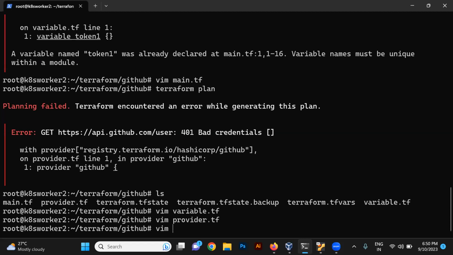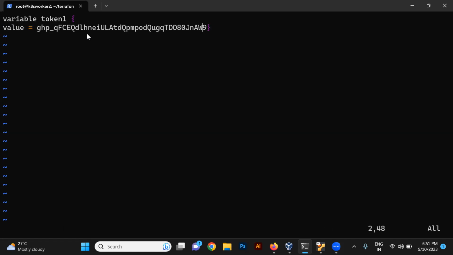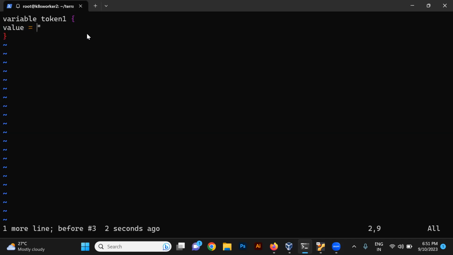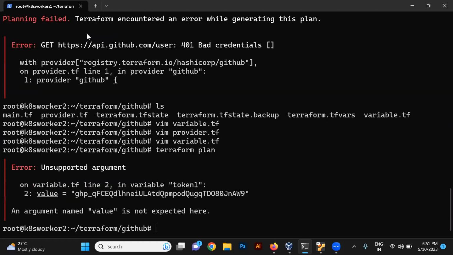So inside variable.tf, here is token1. Let me put the value, equal to the token. I think it will work. Let me try Terraform plan.